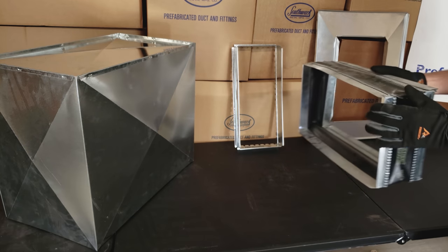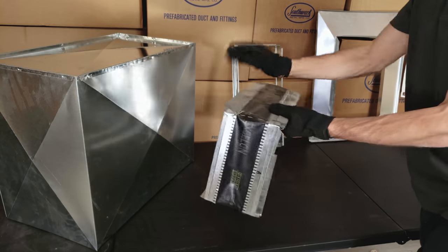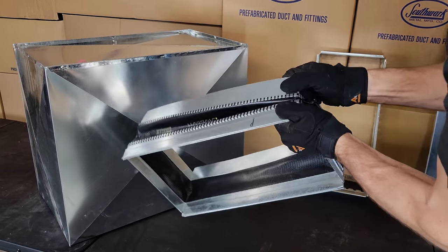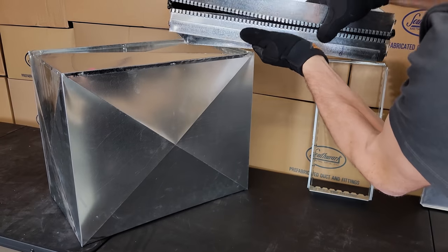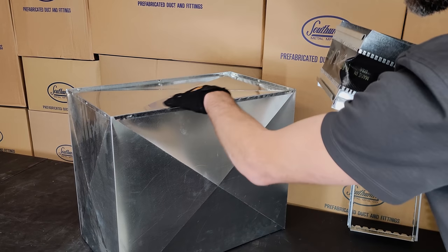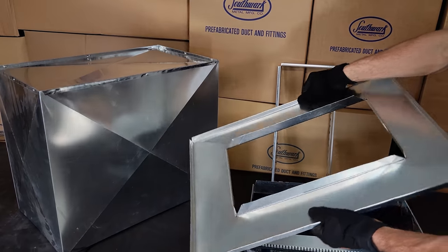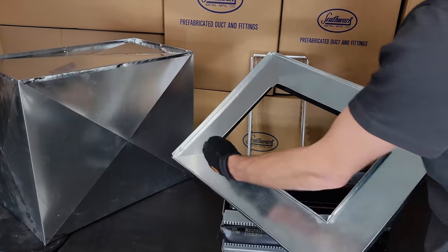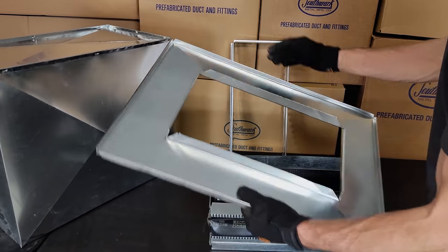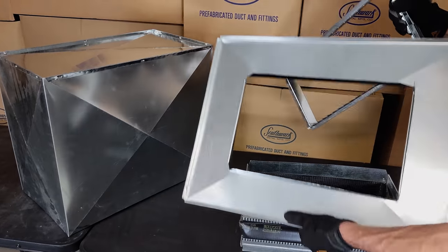If you're trying to reduce vibration, or if you have a duct hanging down and want to slide your whole furnace or air handler assembly in place, a canvas connector makes changeouts very easy — you can push all of this up and then cut the slide and drive connection right in the top. Here's an example of an end cap with a slide and drive connection cut and bent into it using a folding tool. You could do this in the side or the top of the duct — you don't have to use a collar; it can be a slide and drive connection.